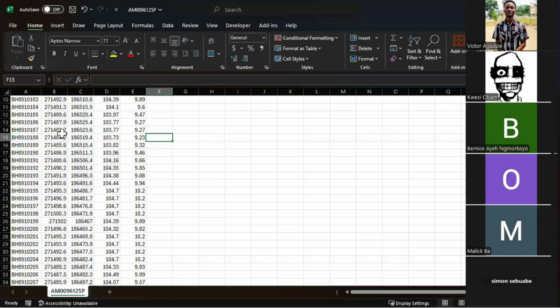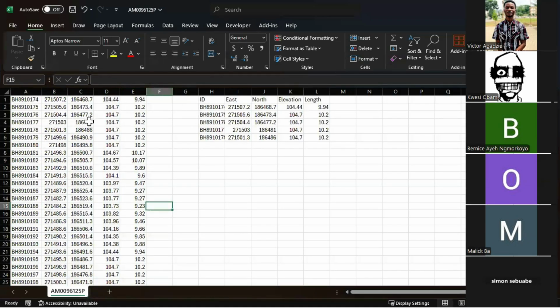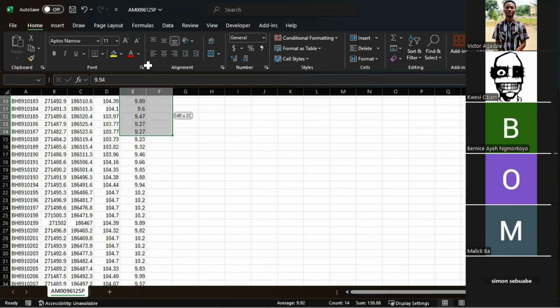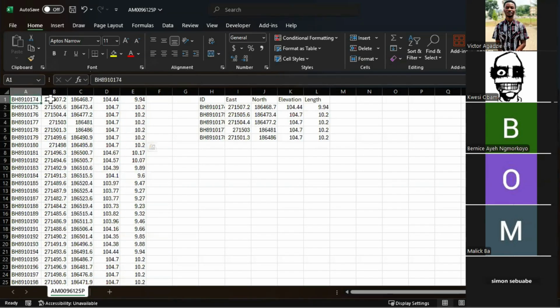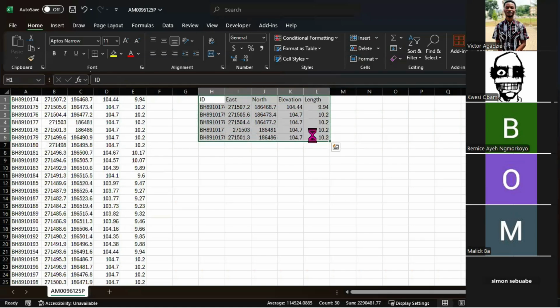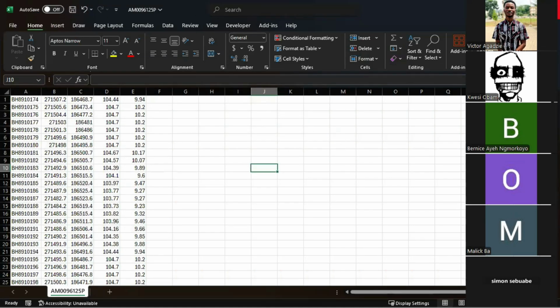Then you can also see the design length. So the length of the holes. This one is showing the coordinates, that maybe this hole is positioned here, this hole is positioned here. Then the length, this one is the design length, the length of the hole. So that means this particular hole with ID 174 has a length of 9.94 meters deep. So make sure the data is in this format. You don't have to bring the headings. Don't need that. Okay, so now let me close it.